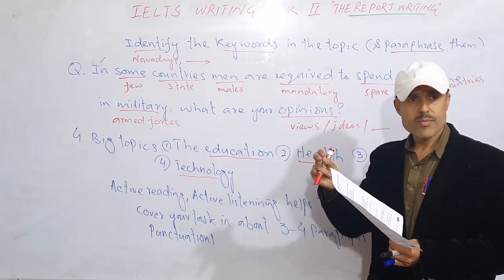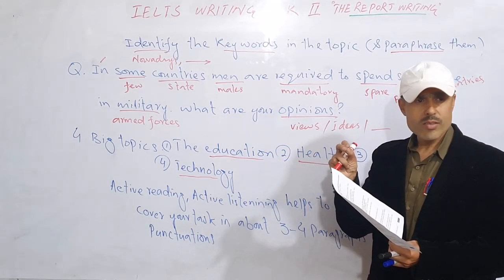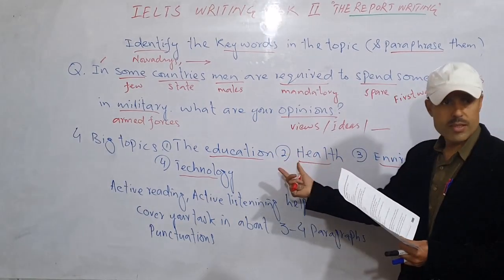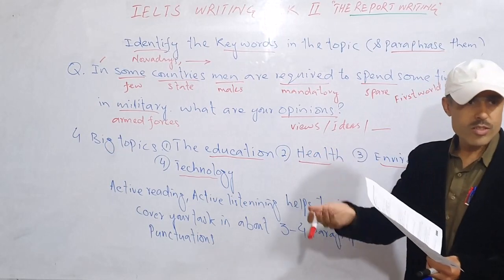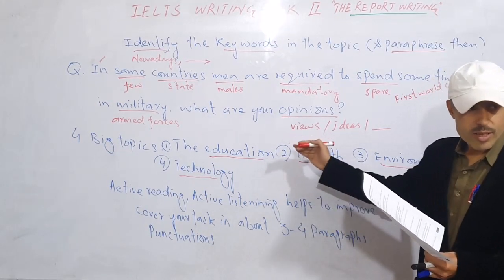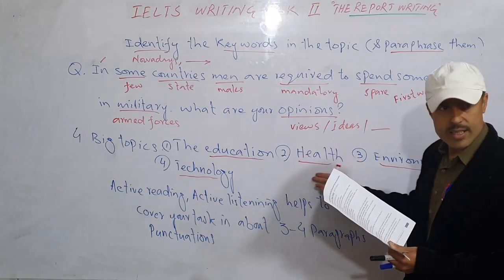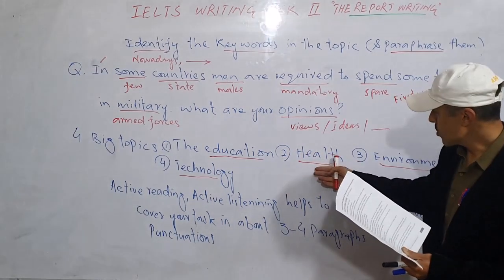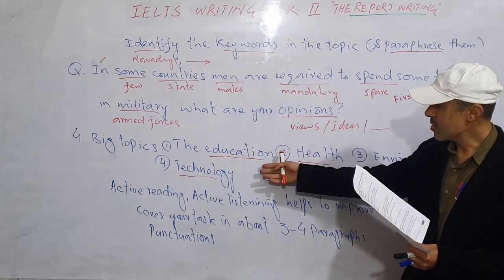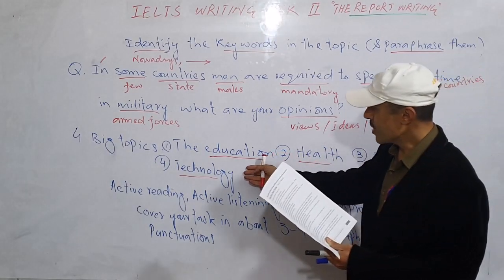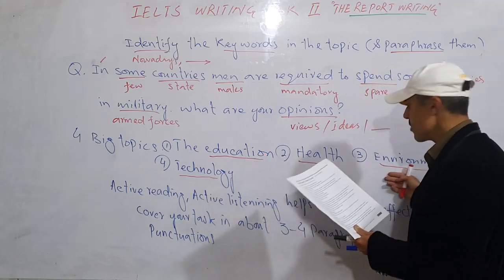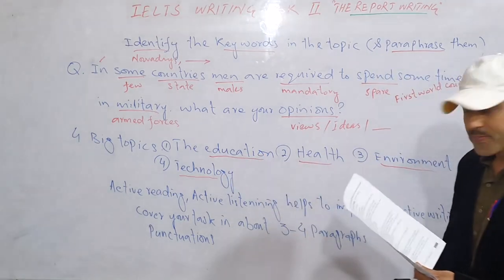If you have completed 12 years of education, you will have a different vocabulary regarding one topic. And if you have completed university education, you will have comparatively better vocabulary to write a response on any topic. Suppose health: a doctor could write better on that. If you are a university student, you might have read a lot on technology, environment, and other topics.